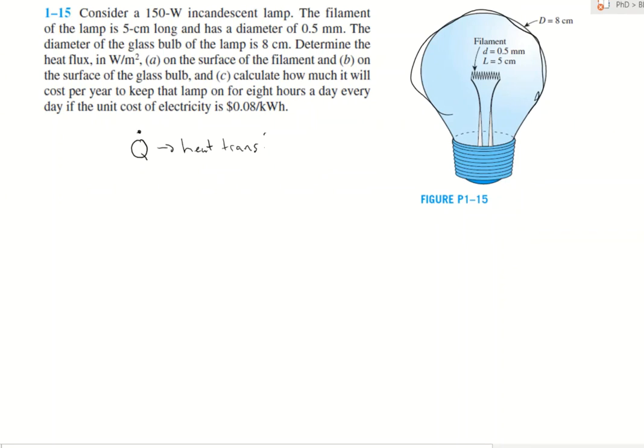And this is a rate because we have the dot. And then we'll also talk about heat flux, which is the Q dot per unit area. So that's the first concept, just these definitions. The second concept we need to know is from thermodynamics. We generally know that any Q into something minus the Q out of something is going to be equal to the change of energy within that spot.